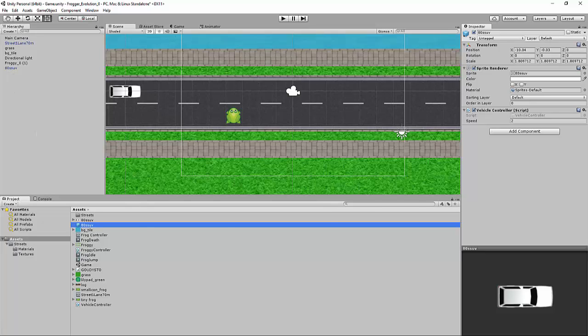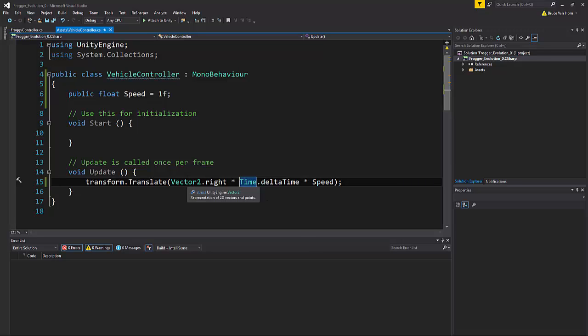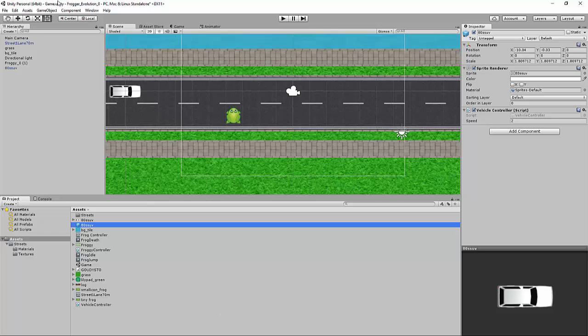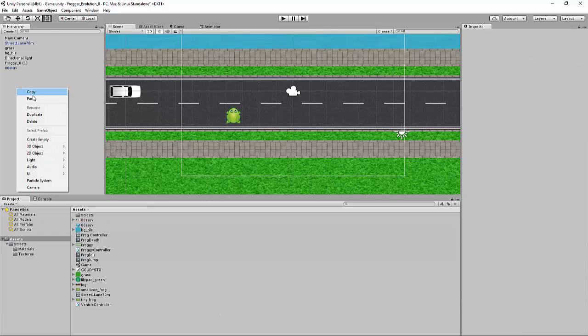And now we just need to instantiate this. Well, if we're going to be instantiating anything, we need to be doing that from a game controller, right? So we have this script that controls our car, but it's not going to know how to instantiate multiple cars, and it's not going to be able to track multiple cars. As a general rule, your script that's on an object is to control that object only, and it shouldn't try to instantiate multiple copies of it and manage multiple copies of it. That's the job of a game controller. So let's go back to Unity and make a game controller.